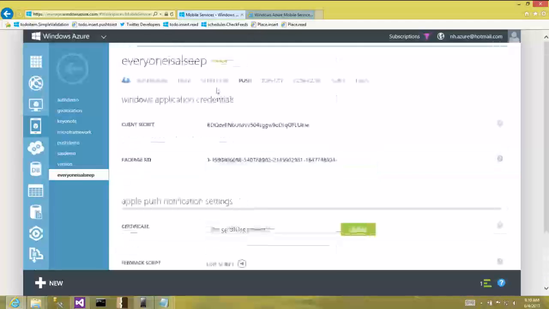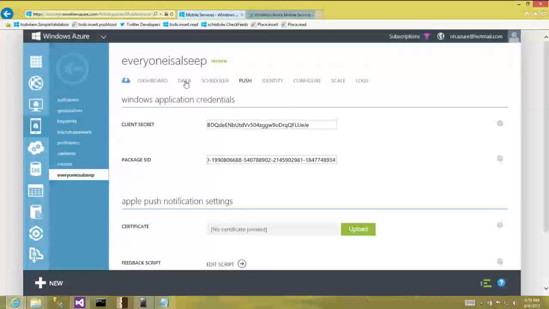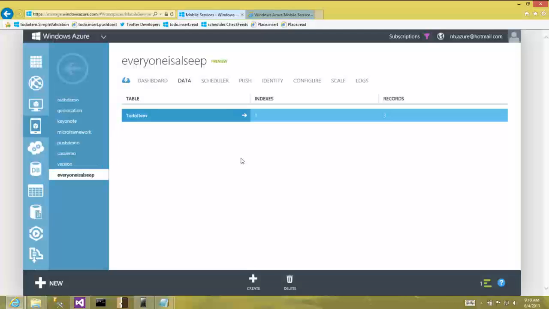So I'm going to come here. I'm going to go to the Data tab. Now, does anyone know what's missing, perhaps? We were trying to write to a channel table, but we don't have a channel table here. Now, the dynamic schema will deal with going and adding columns to your tables, but it's not going to create a new table altogether for you.